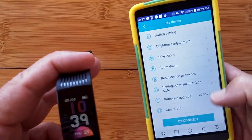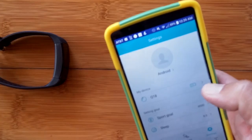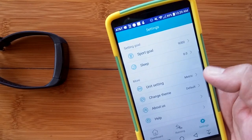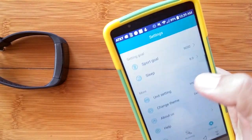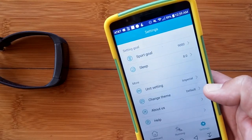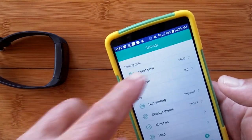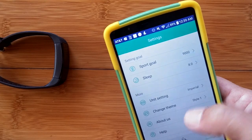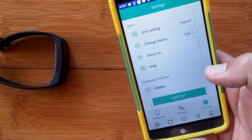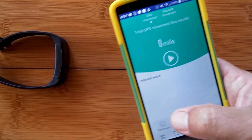The rest of this is just clearing your data, firmware update, and disconnecting the band from the phone so you can re-pair it with something else. You can set your sport goal, your sleep goal, your units — oh, metric? I want imperial. Maybe that's why I'm seeing everything in kilometers. You can change the theme. And there's a third-party connection with WeRun — so it doesn't do Strava or Google Fit, but if you want to connect to WeRun, you can do that.